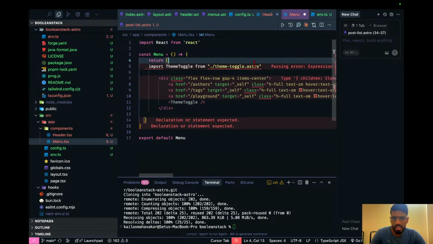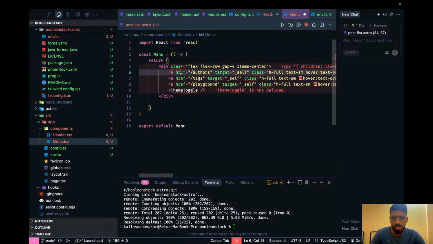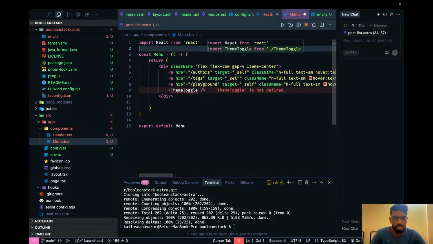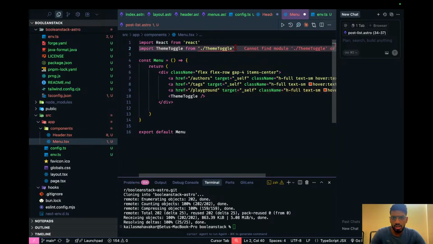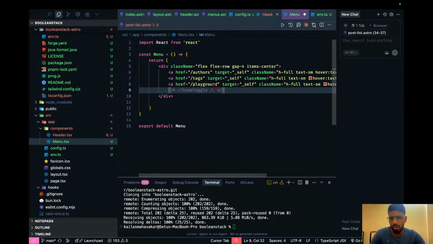For now, let's just say that we do not have any theme toggle stuff. Class name, class name, theme toggle. So let's just not implement theme toggle for now. We'll keep that as a to do. Okay.